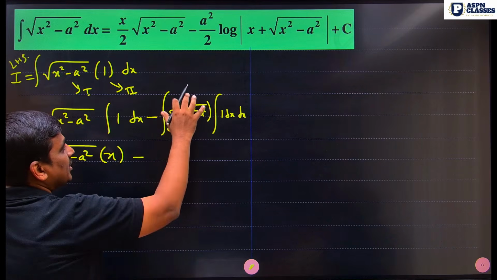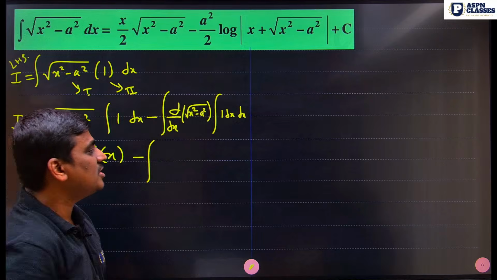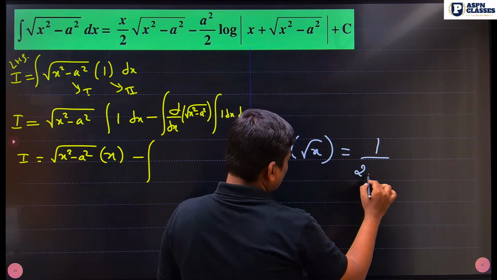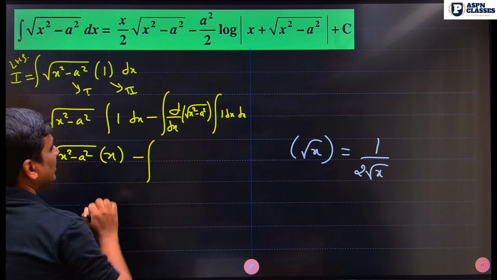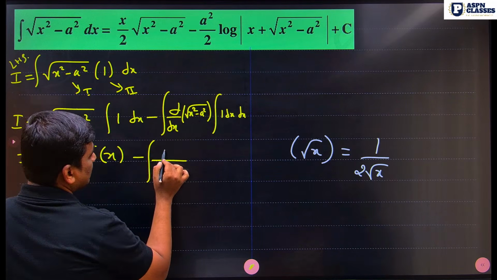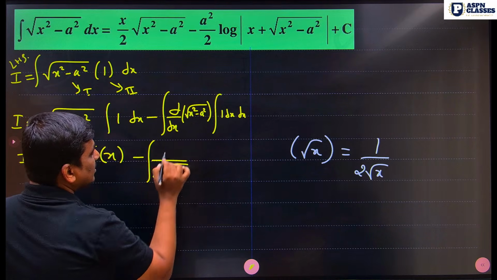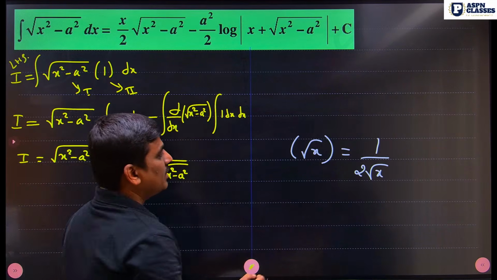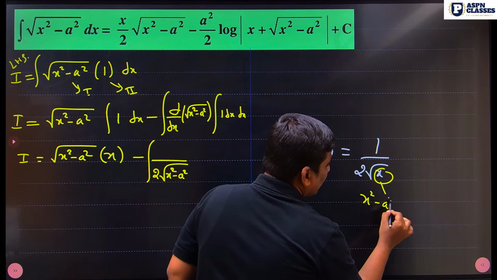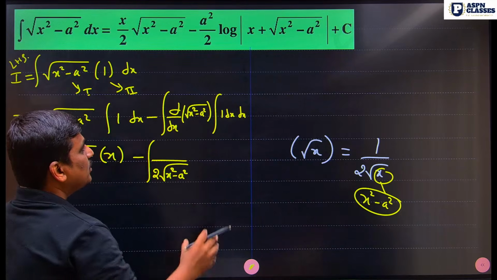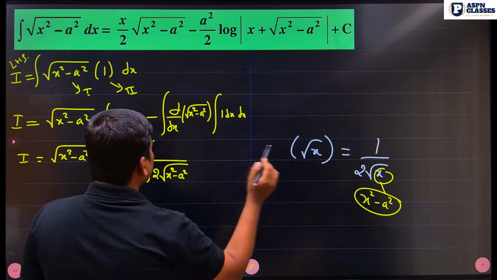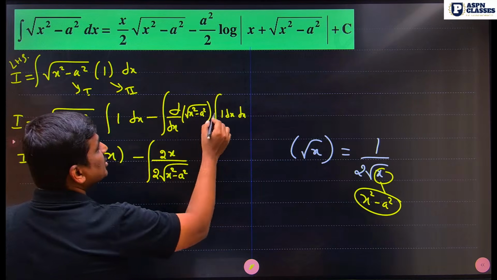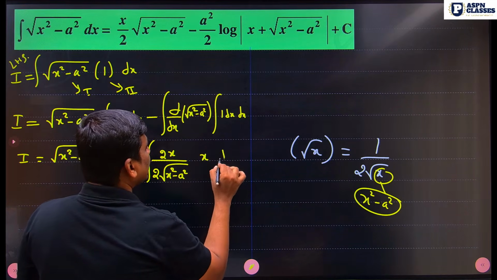Then minus integration, again you write the differentiation of root x. What is the differentiation of root x formula? Differentiation of root x is 1 divided by 2 root x, correct? So now I'm going to apply the same formula here, 1 divided by 2 root of x square minus a square, in the place of x, correct? Now there is an extra part, the differentiation of x square minus a square. X square differentiation is what? 2x, so right here 2x. Okay, so the differentiation part is over. Then come to the integration of 1, again it is x, so again dx, one more dx, write it here.